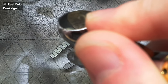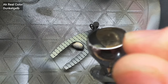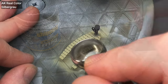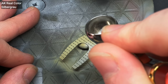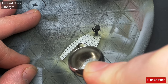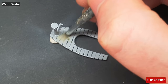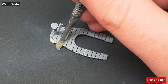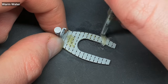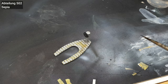The observation deck was made from wooden planks. This was painted in AK Real Colour Dunkelgelb, given a layer of MIG scratches effects, and then painted in Silber Grau. This was then chipped away with warm water and an old brush to give a nice worn effect. Once I was happy with the effect, this was given a unifying wash of Abteilung Sepia.